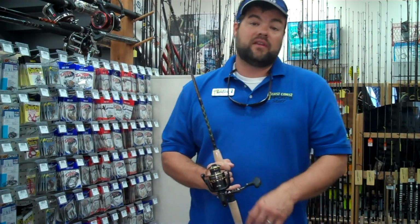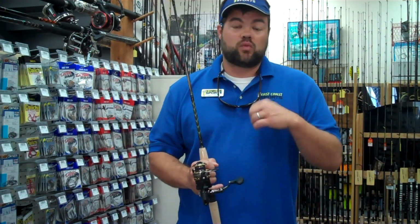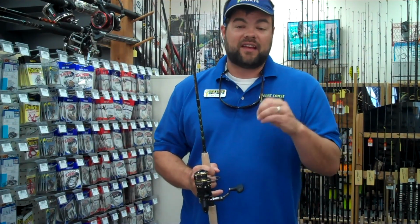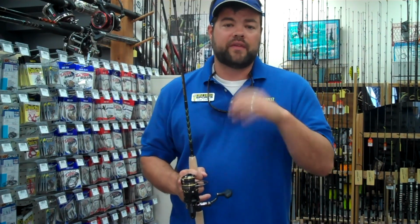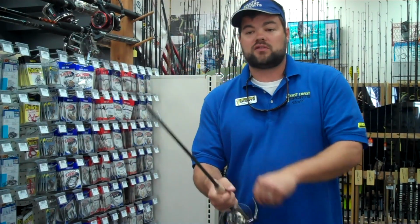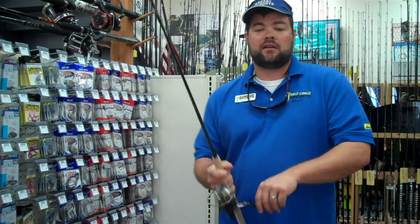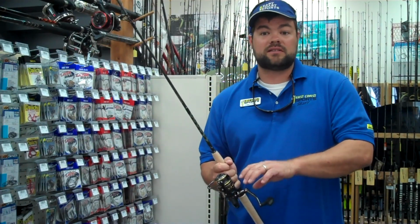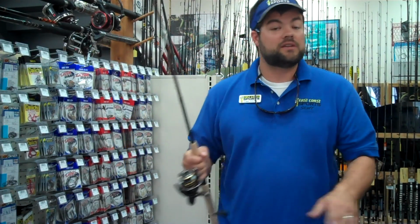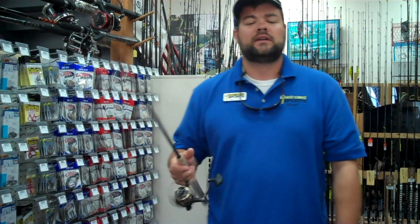We also need to know that flounder don't eat the bait and swallow it and run off like a lot of fish do. They'll grab their baits by the tail and hold on for just a second before they take that second or third bite. So you want to give them a minute to eat their bait. So if you're dragging, you're dragging, it feels like it's hung, stop, put a little slack in your line, wait a minute, depending on the size bait, the bigger the bait, the longer to wait, set the hook and bring him on in. Unless you're using circle hooks, then just start reeling.